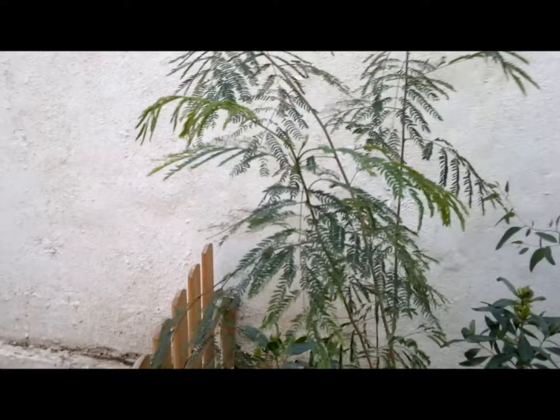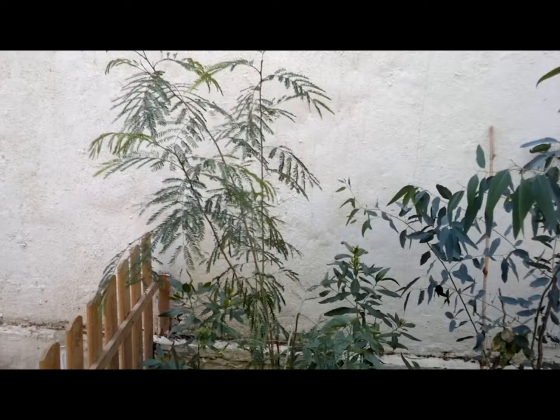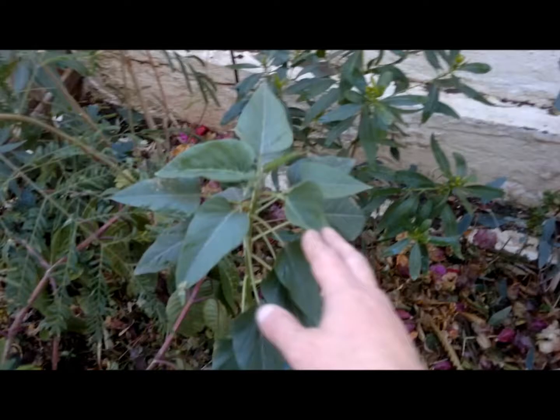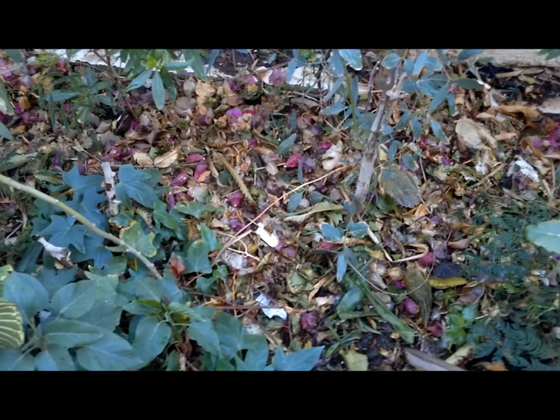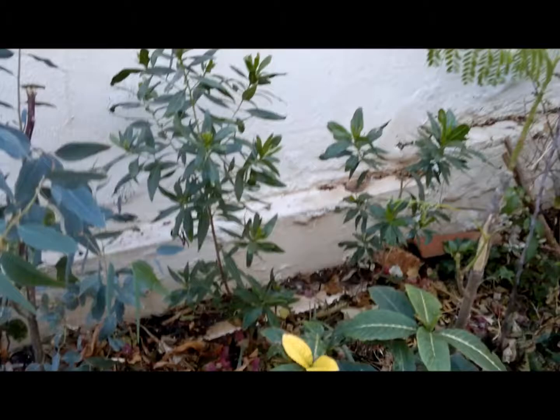Some of you who've seen my other videos will know the garden's been quite bare. This is the white powder puff plant, and that's about six months worth of growth. You can see that one's going to fill up very nicely and cover the wall as well. We've got the Conocarpus in there, and that's the Ipomoea tree, just a smaller one — hopefully that one will get quite large. And Eucalyptus just to fill up the wall; I know that one's going to grow quick and we'll have to keep it pruned. The soil normally is very sandy, but I've been conditioning it with various leaf litter which I found around. You can see there's some bougainvillea flowers and various things in there, so I'm trying to create like a compost-type lasagna.